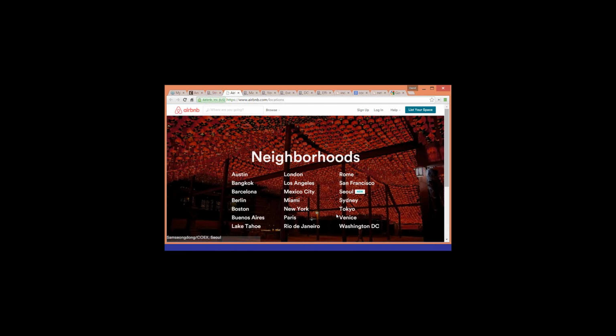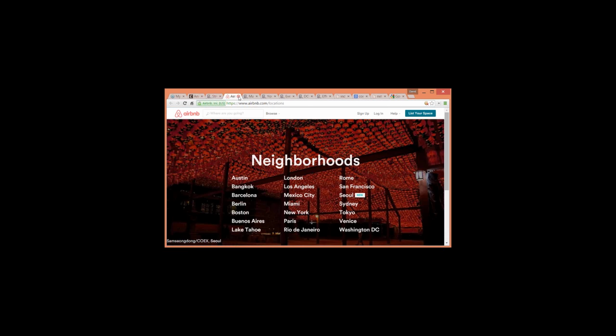We can make our own link by typing in here https://www.airbnb.com/locations. All right, and then we want it to say learn more. It says that here. So let's click on that, and it takes us to Airbnb in a new tab because it doesn't want us to close our browser out of this tab. So let's close that back out. So that was easy.